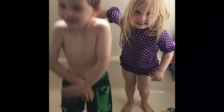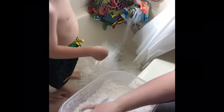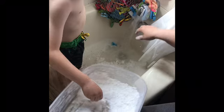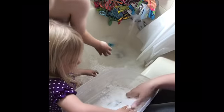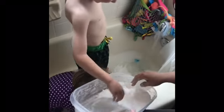All right, now we're in the bath. We're all ready for the bath. So we're starting to fill it up, and we're throwing a little powdery soap in. Ooh. What do you guys think? Ooh, it feels really fluffy in the bath. Now, Mom. You guys are going to be clean after this, huh? You going to be clean after this, Jake?